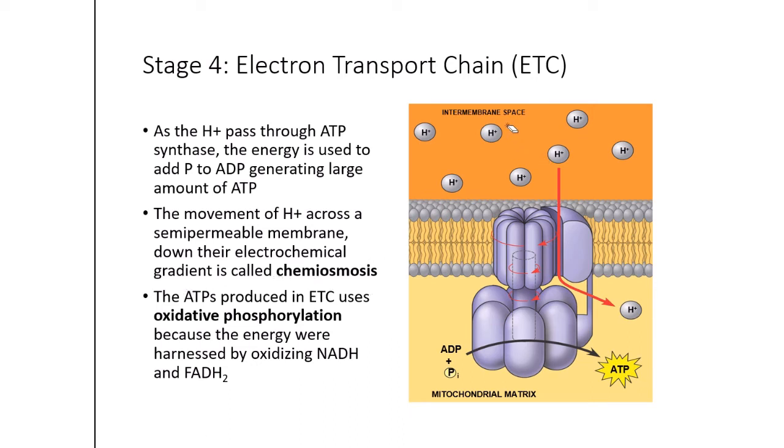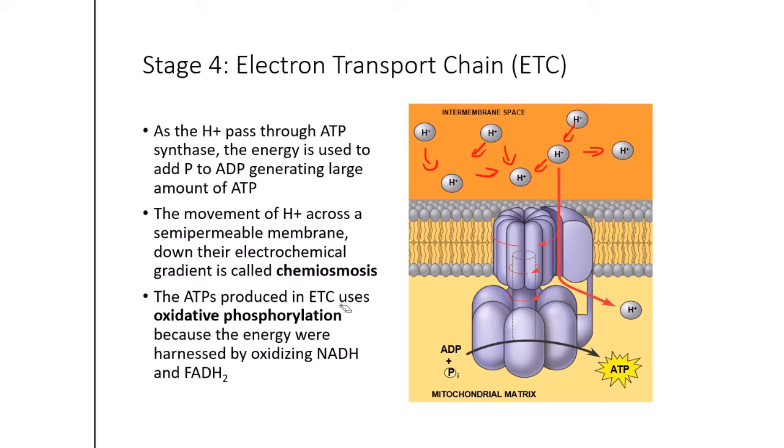Okay, so by having a high concentration in the intermembrane space and a low concentration in the matrix, that creates an electrochemical gradient. So chemical gradient is just high concentration to low concentration, right? And the electro part is because the molecules are charged, right? So all these H plus are going to have a repulsion force against each other. Combined with the high to low concentration gradient, that's going to cause them to really go through the ATPase right here. So that gradient is called the chemiosmosis.